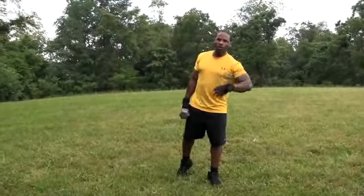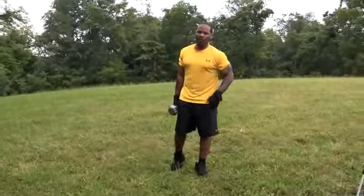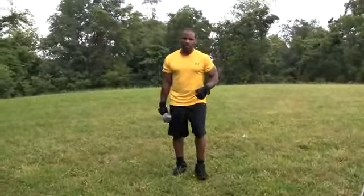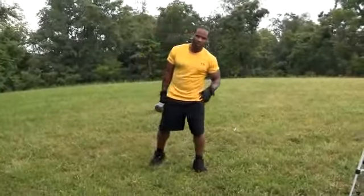Okay, XD1 workout. Just one dumbbell, lots of calorie burn, lots of fat burn, lots of muscle endurance and stability building. Okay, we're gonna move on to some more intense movements.